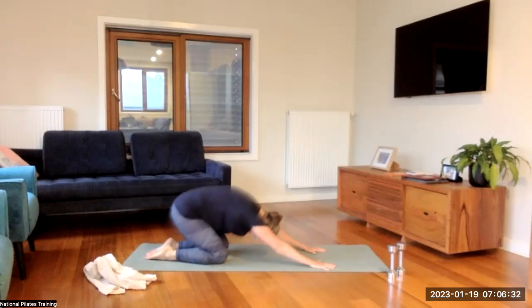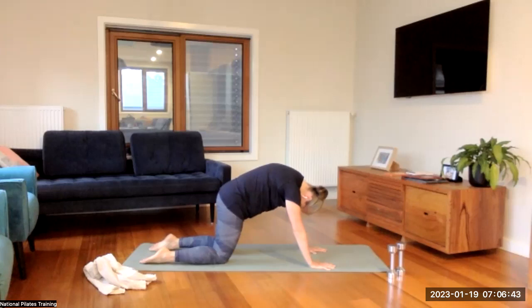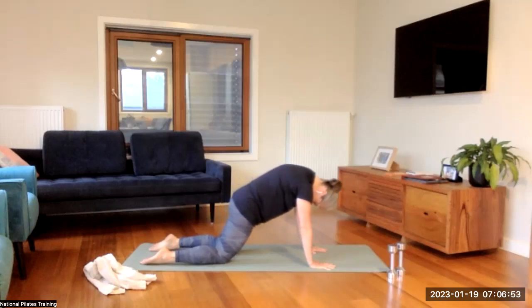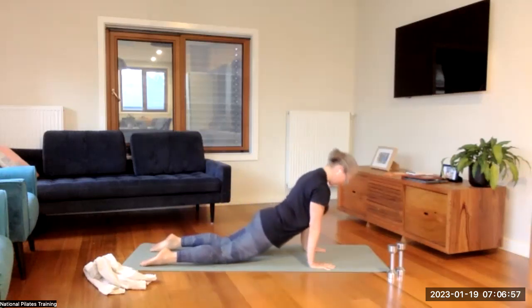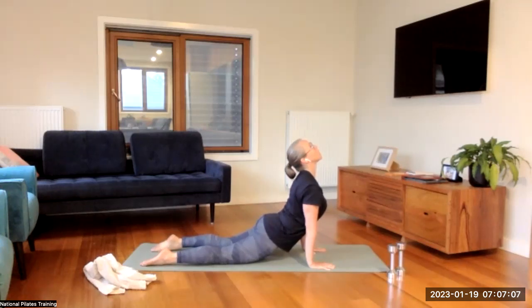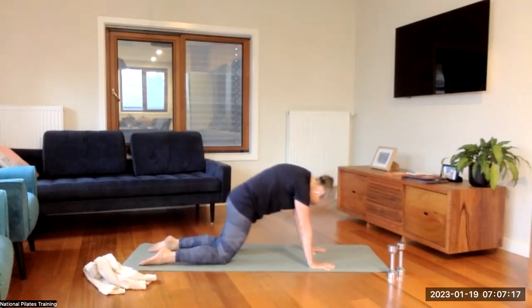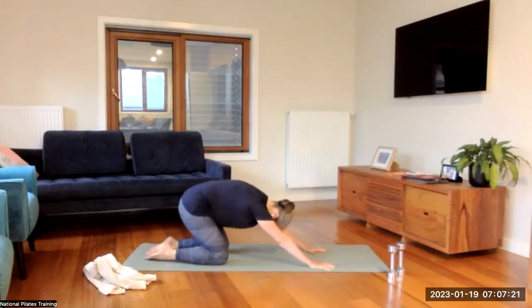Good. From there, you're going to curl up into your cat stretch. So that's exactly what we just worked on standing. Just pause for a minute. Can you drop the head? Can you tuck your tail between your legs? Can you draw the abdominal wall up? It feels like it's scooping. Now keep the control through your center and slowly layer through. Try not to drop your weight into your wrists. Walk your eyes up the wall in front and onto the ceiling. Squeeze your shoulder blades together. Pelvis is lowering, chest is lifting. Tuck us back in, round the back, and sit us back into child pose.